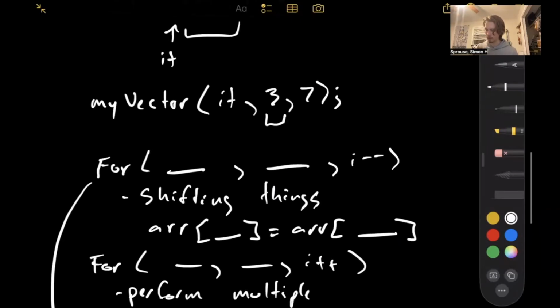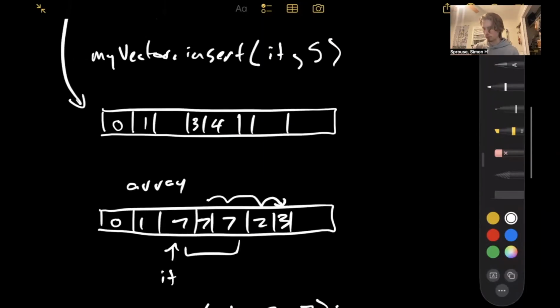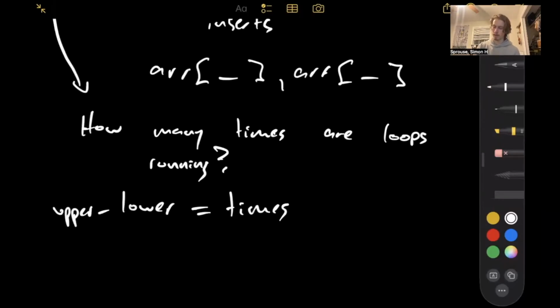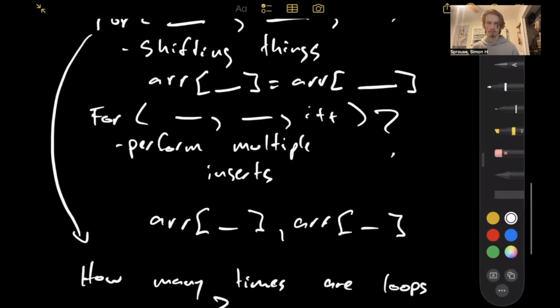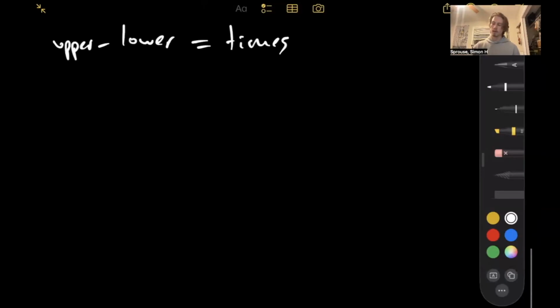And I think logically, we need to shift a certain amount of times, which is something that you can figure out, right? In this example before, if we have two elements to shift, then you need to make sure that upper bound minus lower bound is going to equal 2 in that case, or that amount of times. And then likewise for this loop, how many times is this loop running? Well, that should run count times. So again, this is kind of one of the cruxes of this assignment. Once you get past it, it should be smooth sailing for the most part.